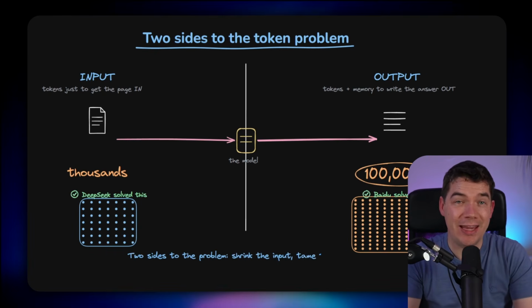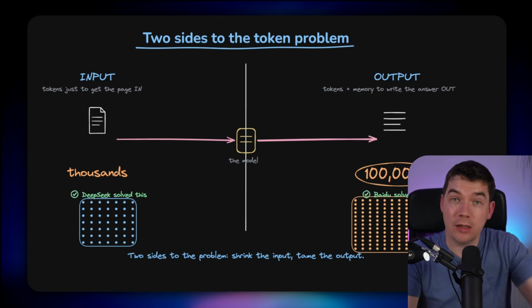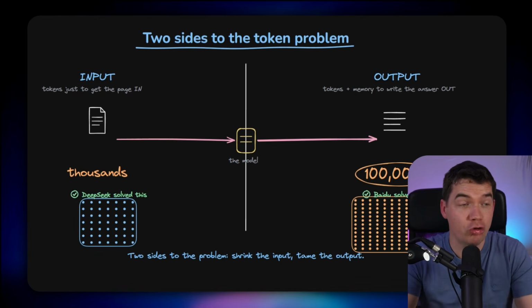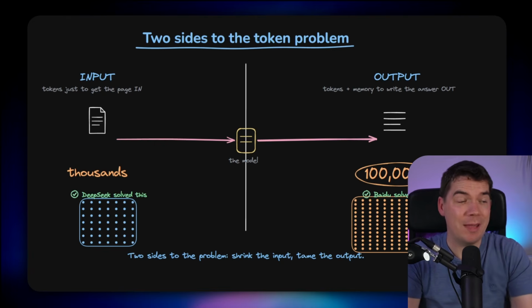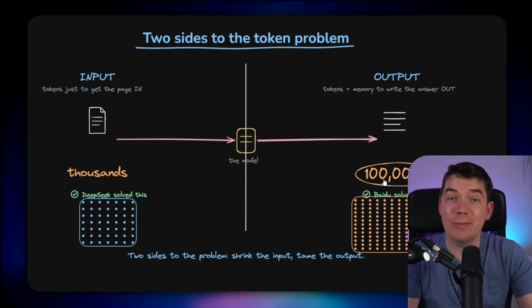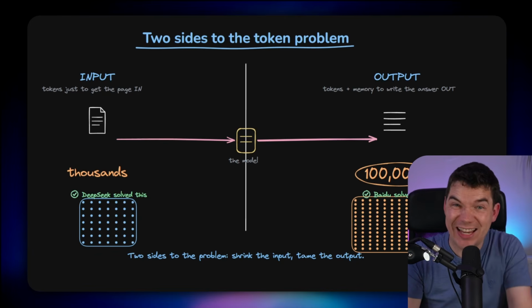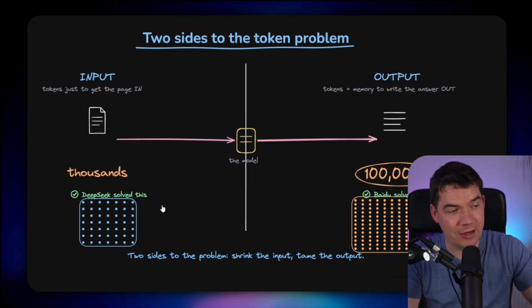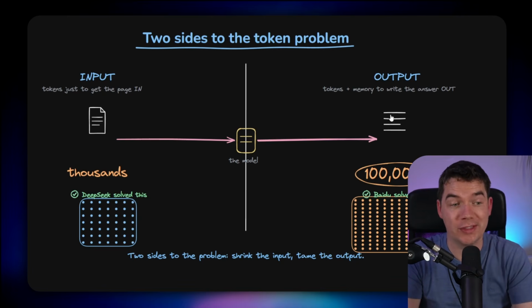And on a dense page, the input on its own can be thousands of tokens, whereas the output, so the full transcription of a long document, let's say, can run to hundreds of thousands of tokens or more. So both sides are expensive, but they're expensive in different ways. And that means reading long documents is really actually two separate problems, which is you need to shrink the input on the left, and you also need to tame the output on the right. And that's essentially what DeepSeek have solved here and what Unlimited-OCR have solved here.